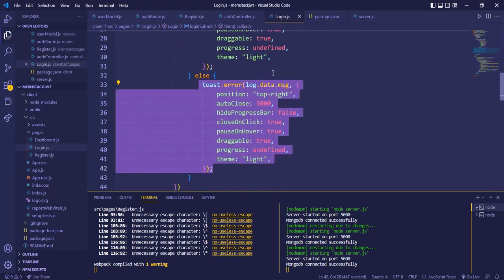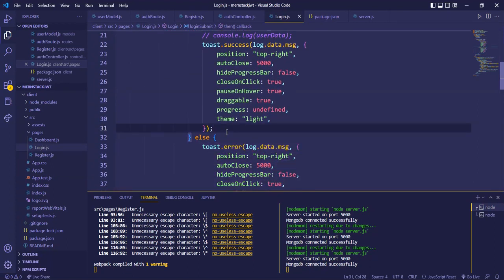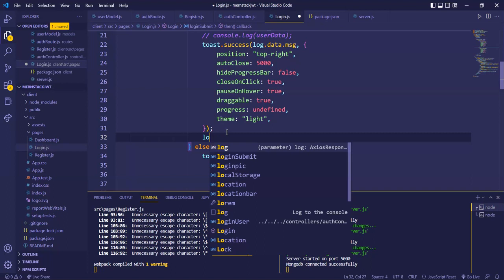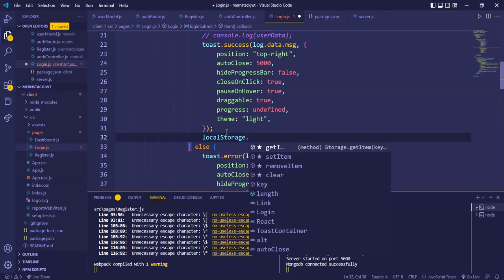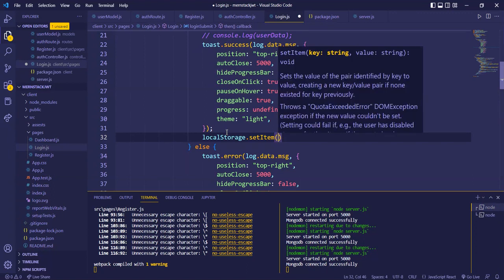Once the login is successful, we need to do that, right? So here the login is successful. So after the toast, we have this default variable, localStorage, from JavaScript. Then we are going to have this setItem. We are setting an item, right? We are storing the details in local storage. So setItem, and the first parameter is the key, that is, we need to store under this name. You can simply think of it as a key value pair or a variable value pair.